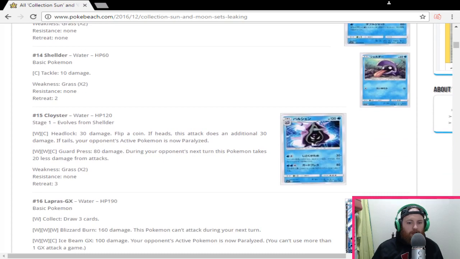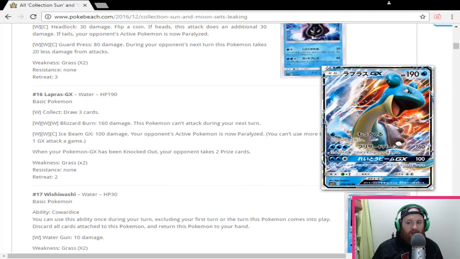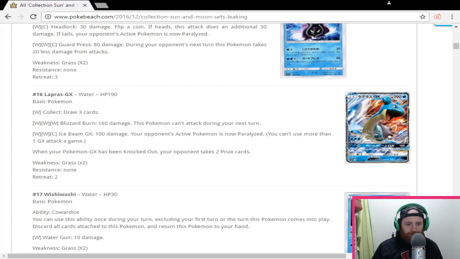Shellder and Cloyster. Not a lot to talk about there. Then we get our first money card. Lapras. We got a little picture. So Lapras is a GX.